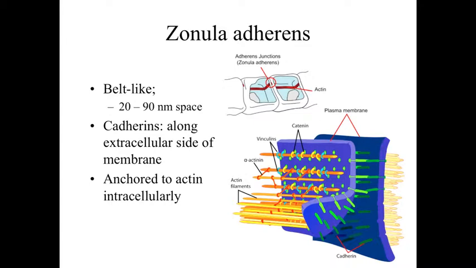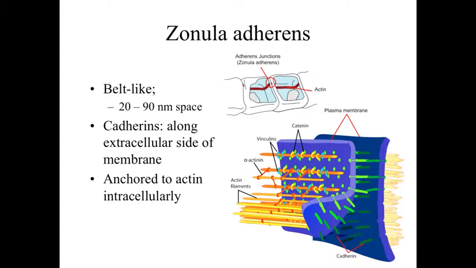So what we're going to see is that these zonula adherens connections are going to be transferred internally, again by protein connections. Proteins connected to the cadherins on the outside through these zonula adherens are going to be anchored to the cytoskeleton. In this case, they're going to be anchored to the actin. And what this means then is that the stresses along that belt-like connection of the cell are going to be distributed across the entire cytoskeleton. So they're going to be distributed across the entire cell.